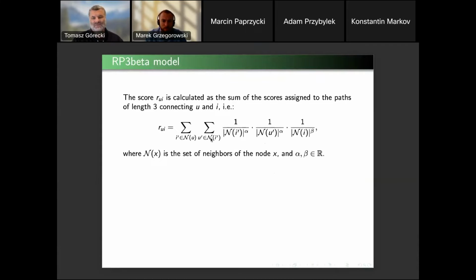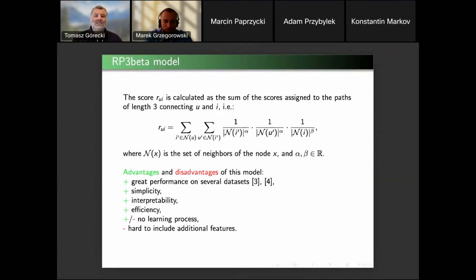Here we have a very simple formula where N_x is the set of neighbors of the node x, and we have two real parameters. Maybe it is better to say that they are hyperparameters, because we must set them before the training process, but here we don't even have a training process. We can calculate the scores directly.